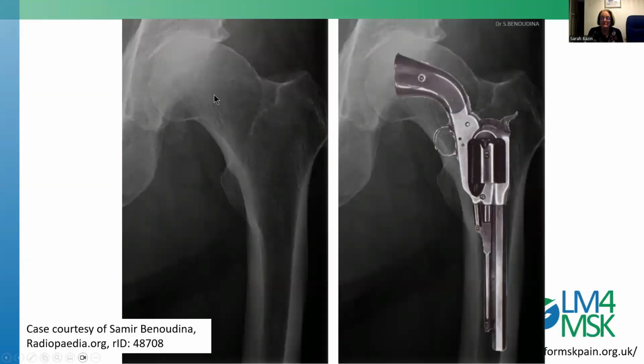Now, if you notice here, this is, as I said, the candy and the stick. You can see this is the stick, and the candy is not sitting on the stick, it is sitting to one side. And this deformity is called the pistol grip deformity. If you superimpose a pistol, it looks like that here. So by definition, one of the ways of describing it is the pistol grip deformity. So when you have a cam deformity, you can see the ball is not sitting directly on the neck, it's slightly sitting to the side.